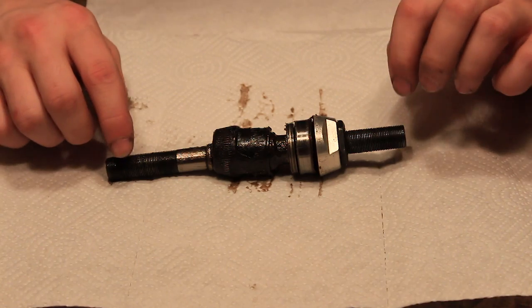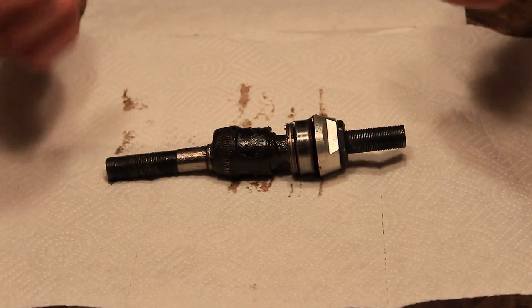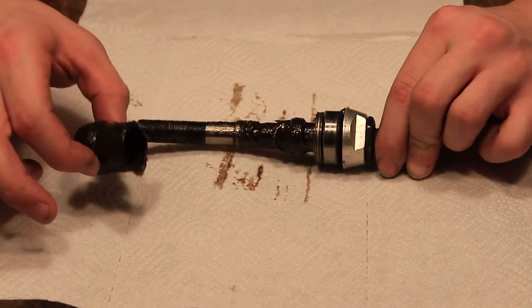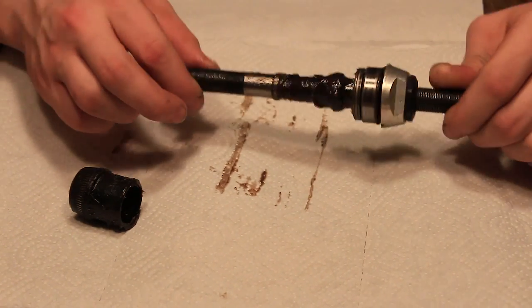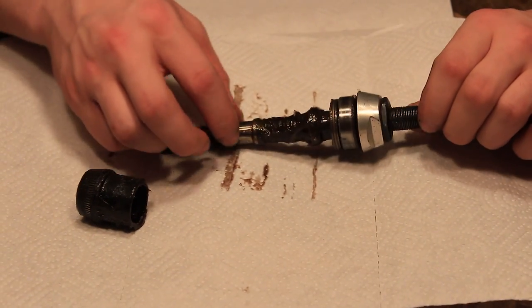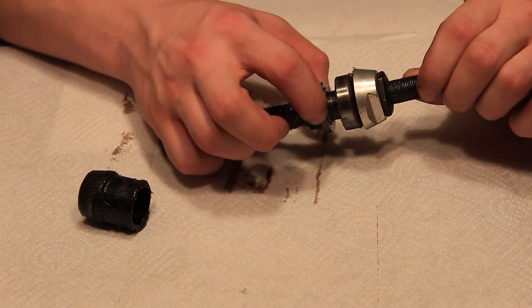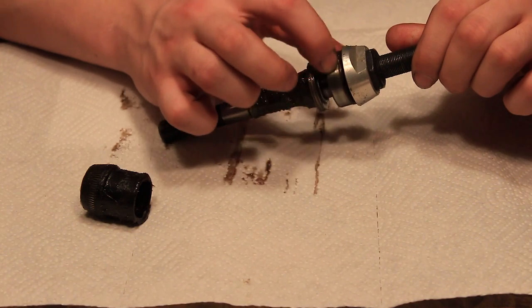Okie dokie, so when you usually grease a hub, you want to degrease it first. So we're just going to pop this clutch out really quickly. And as you guys can see, it's pretty greased up right now. But right here are some slack adjustment spacers, so you can add more spacers to adjust your slack or take away some. Right here is the bearing.